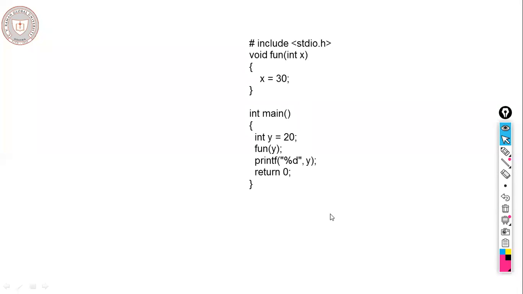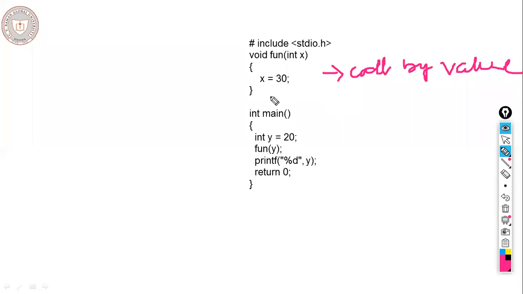Now see the screen. One question is given. Now tell me what is the output of this question. So the output is 20, right? So this type of calling the function and passing the arguments, it is of type what? Call by value or call by address or call by reference method? This is call by value method.